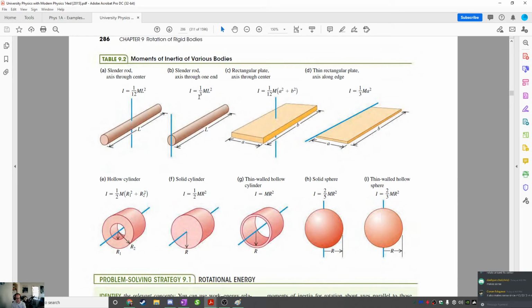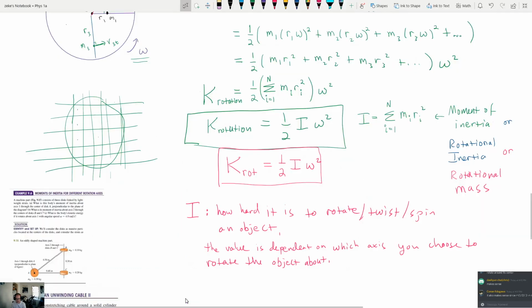Okay. Right, Conan, exactly. In fact, before even looking at this equation, I know what the answers are: this is going to be a 12th and this is going to be a 1/3. But the reasoning that I gave was similar to what you said, Conan, which is you just look at this equation and you say, oh, well, this is half the length and this is the full length. So I know before even doing a calculation that because it shows up as r squared here, it's going to have to be a 4 times factor, like you say. That's a good point, exactly.